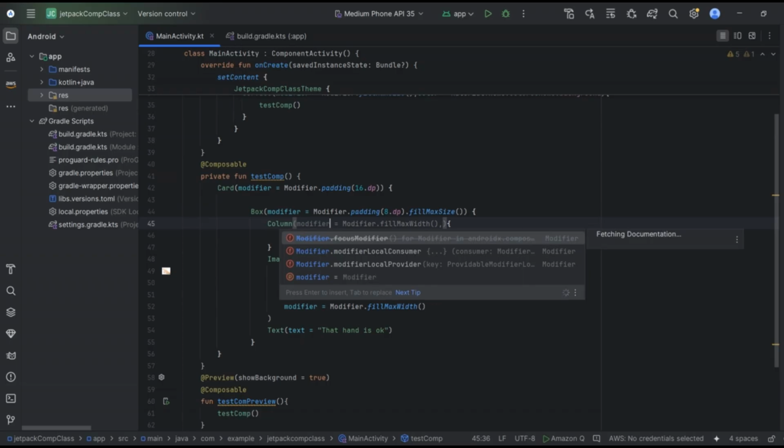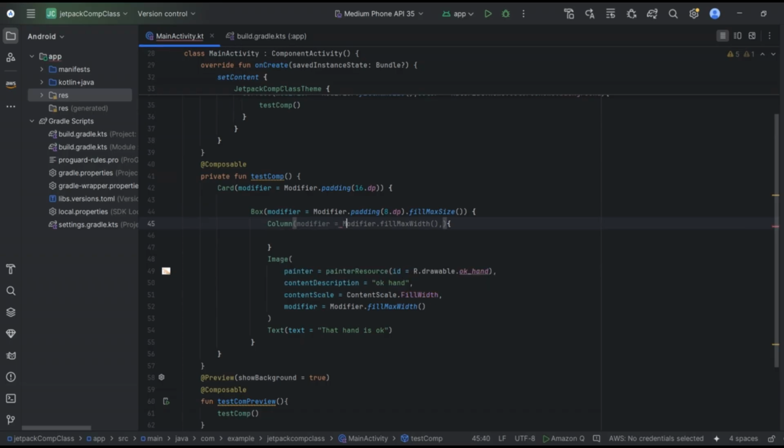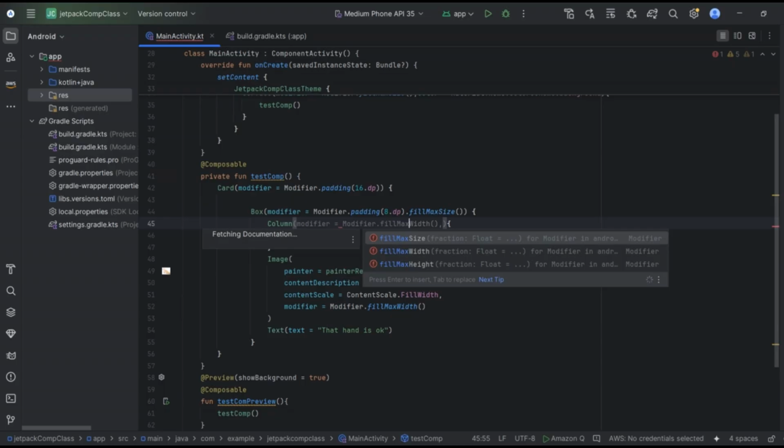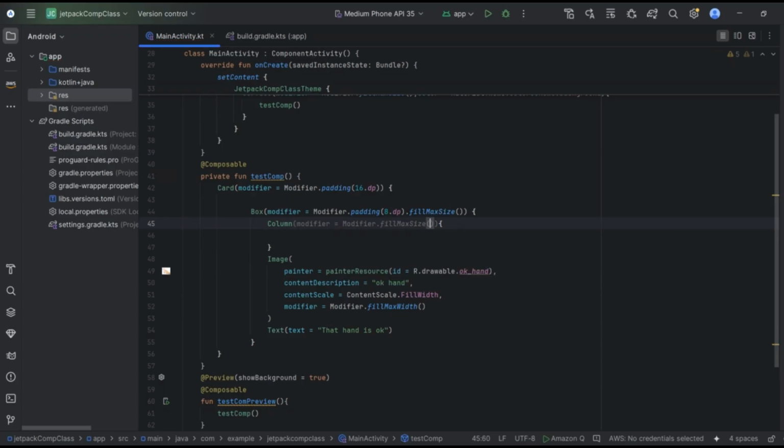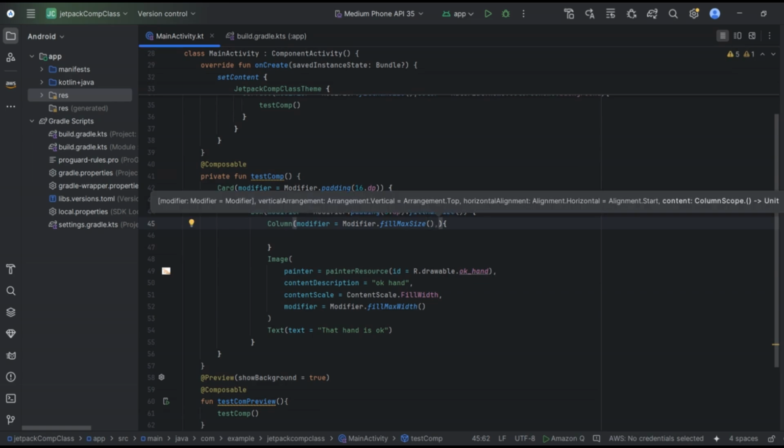Modifier equals modifier dot fill max size. Okay, so now we want it to be horizontally aligned at the center.